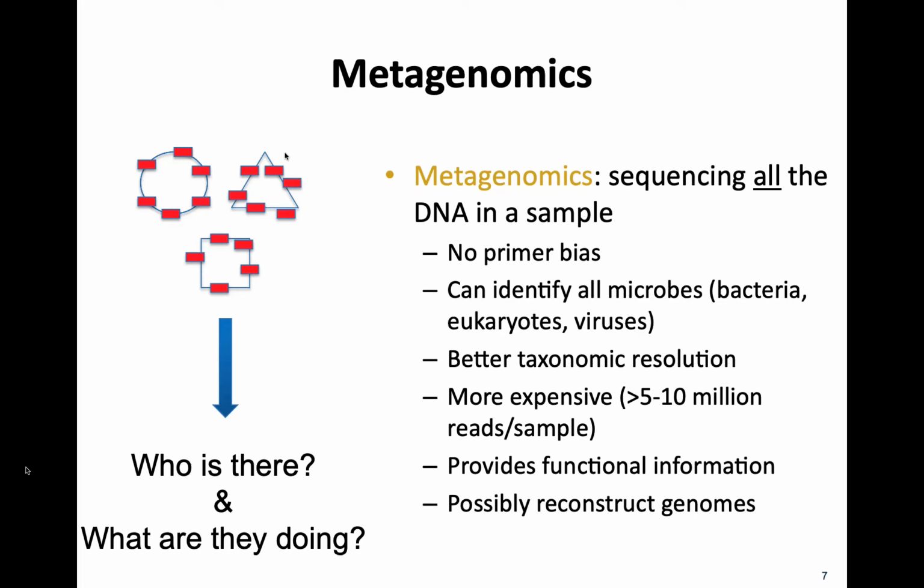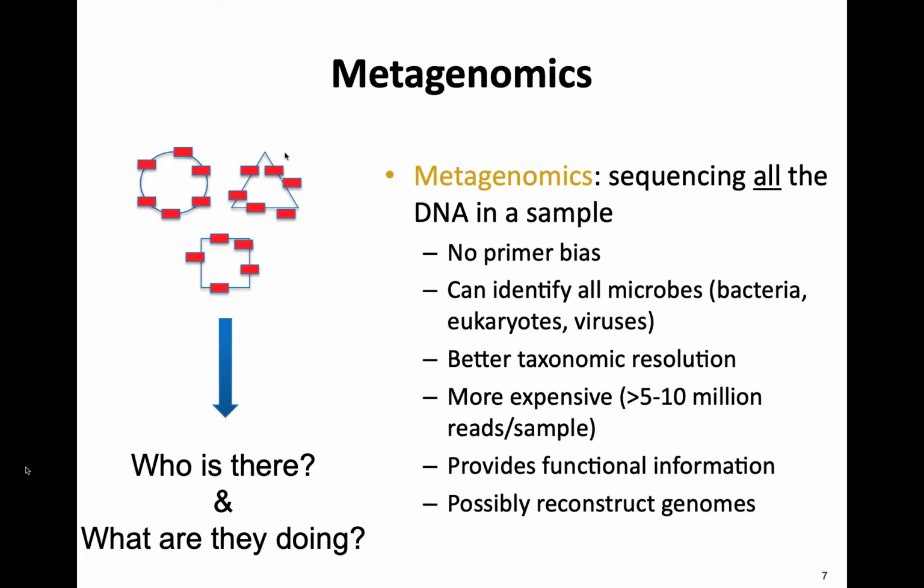Okay, and the other big advantage that gets touted a lot with metagenomics is better taxonomic resolution. With 16S sequencing, you'll get genus level, maybe the occasional species level. In theory with metagenomics, especially if you have enough sequences, you get down to species more often, and sometimes down to a strain level, or the ability to track a strain if you have multiple samples. So that's another nice advantage.